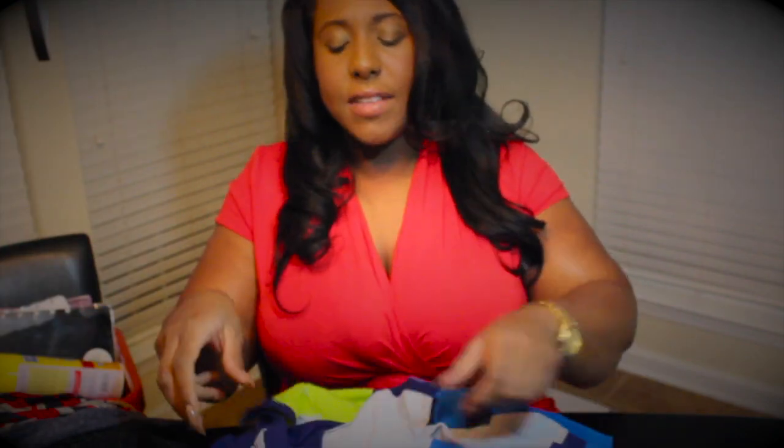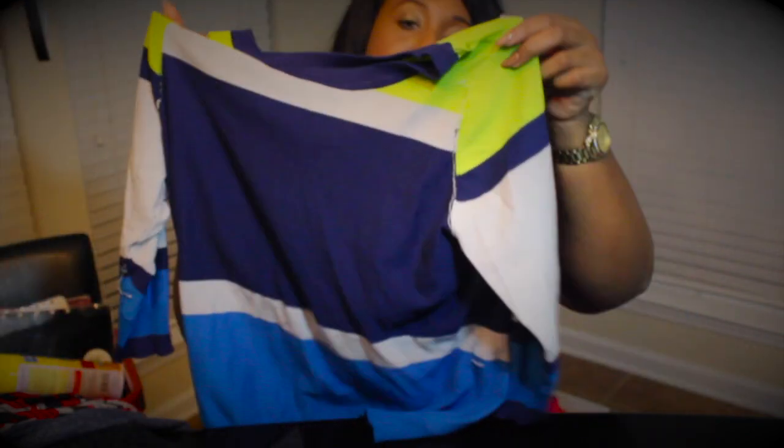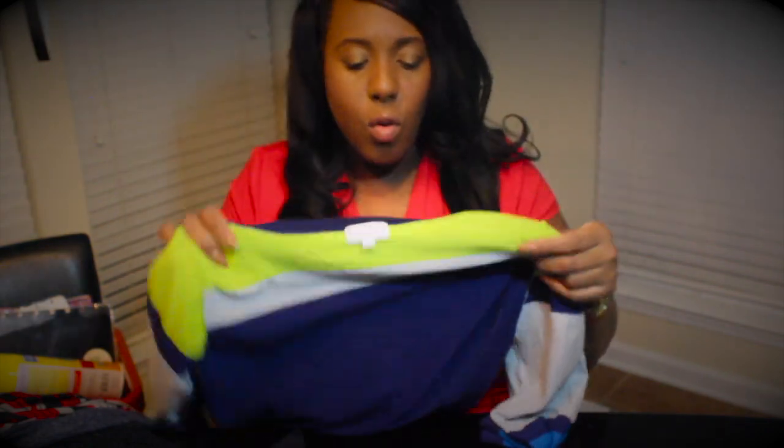After that, I have a summer type sweater, it's like a bright color. I have a pair of Ralph Lauren trousers that I thought this would go good with. And this was brand new actually, by Joseph A. I think that was a Belk or Dillard's brand, but it's only $3.99.